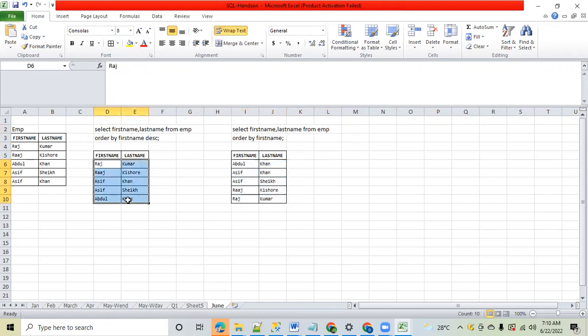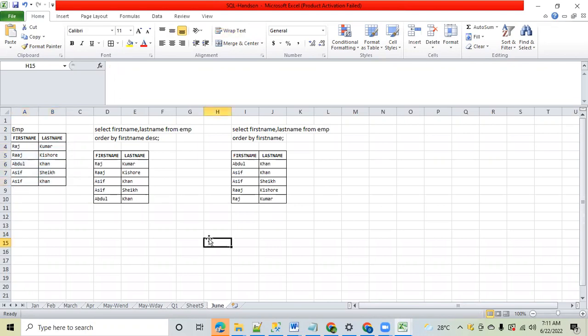So order by is just for display purpose. This is your original table, which the SQL engine has created and inserted data into in this order. So don't think that the original table data order will be sorted. No, it will be as it is.